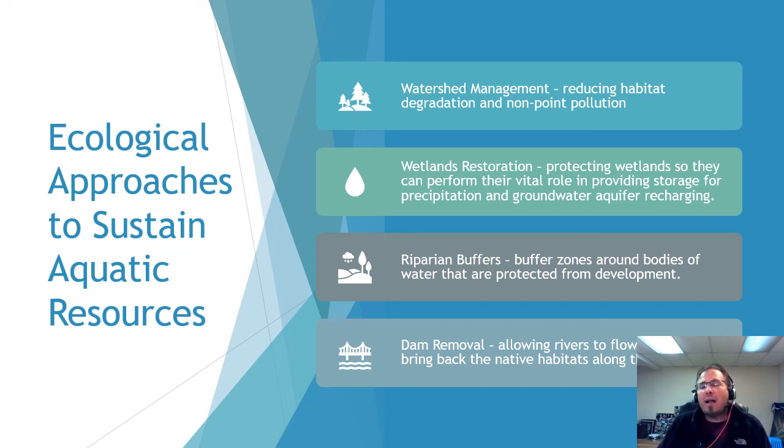Okay, dams, you're not going to remove the Hoover Dam necessarily, but there are a lot of small dams. I did a small project with some people that were doing just this, trying to remove any blockages. Now, when I say dam, that doesn't have to necessarily be man-made. It could be naturally occurring, a tree falling, rocks falling, something like that. But no matter what, it's creating a barrier for things like fish to go upstream and spawn. It's creating a barrier that could create a sediment trap where you have all these sediments that just stay right there, that could ultimately alter where the stream flows, creating other issues, flooding, things like that.